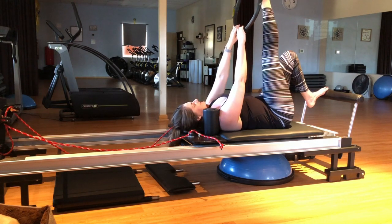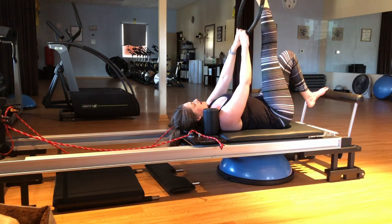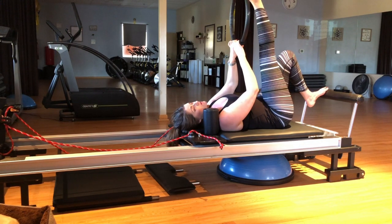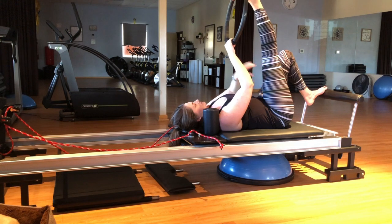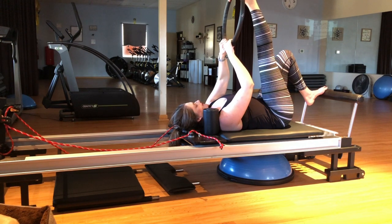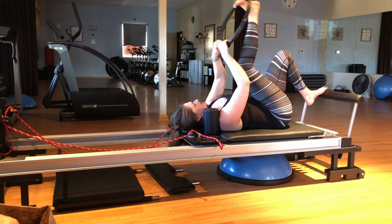Okay, go ahead and take that ring, just maybe at that ball of the foot. So if you have it in the arch, you might not get such a good stretch. If you have it too close to the toes, it might be a little too intense. So just find that right spot. You're going to straighten that leg up towards the ceiling. Nice, you can use the arms, just kind of gently pull that leg towards you a little bit. If it feels really tight, go ahead and bend and straighten it a couple times.